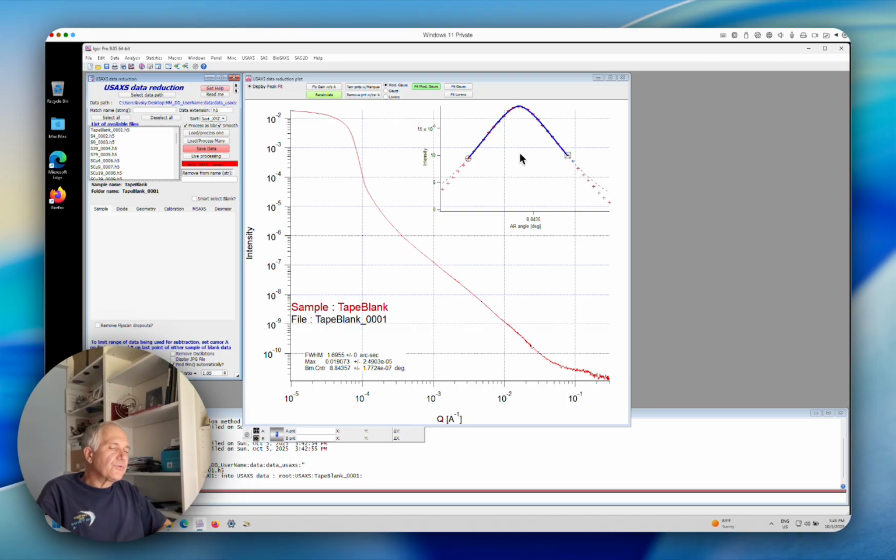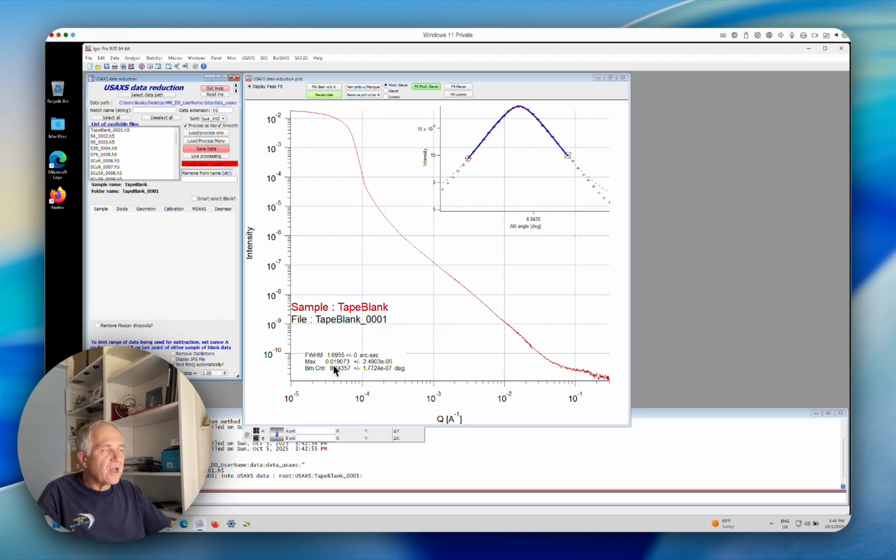And then in order to find the intensity and the position, which is realistically Q equals 0, we do a fit of a peak, which is a combination of Lorentzian and Gaussian, and so you get this blue curve here. That gives us numbers for maximum, full width at half maximum, and beam center. These are the numbers which then go in calibration.